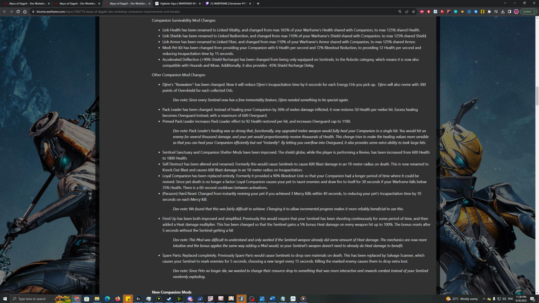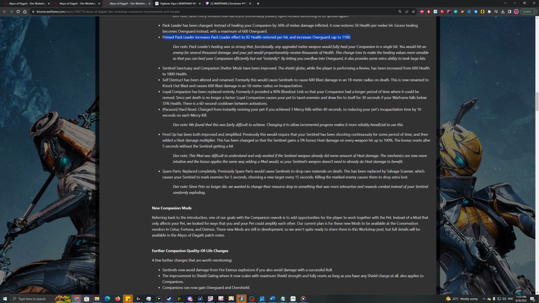Pack Leader has been nerfed. If you want to use Pack Leader to heal on melee, you're going to be using Primed Pack Leader now, because in the past, when we do tens, thousands, millions of damage in a single hit, it would heal the companion, so even an unranked Pack Leader would still be enough, and maybe two or three hits would tap you out. Otherwise, a maxed rank normal one would be full health in one hit. But now it's 50 HP per hit on the enemy. So if you want a good amount restored, you're going to be using the Prime version for 92, as well as companions now being able to receive Overshield and Overguard. The Overguard cap from the Prime version is 1100 instead of 600. So if you're playing melee playstyle, you just have to upgrade up to this one, and just be aware you can't heal them instantly, but melees are fast and you can hit multiple enemies per swing, so that's not that much of an issue.